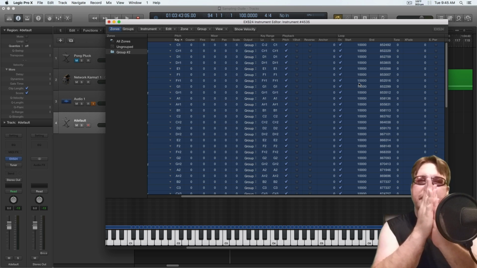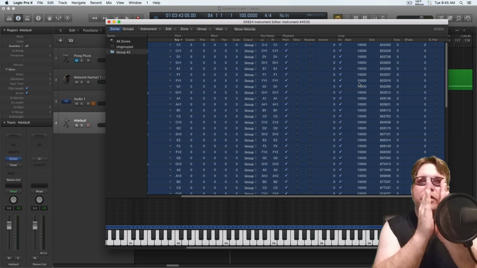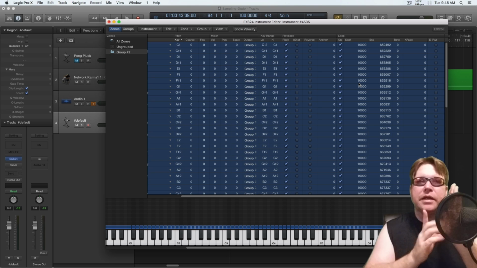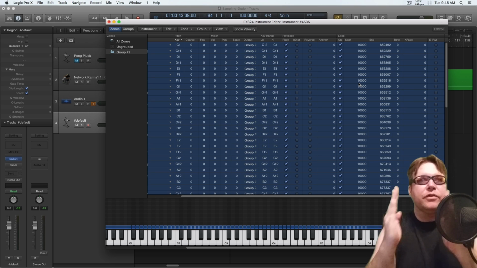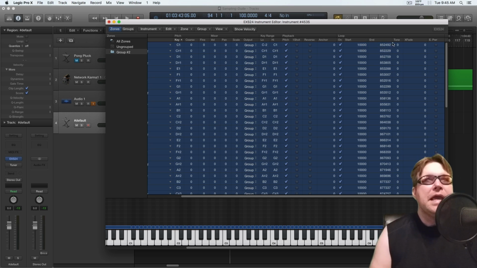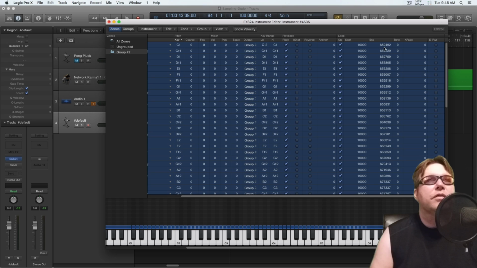Now, what's cool is since I sampled the file with hardly any attack, a very short attack and a very short release, it's made the file square, and it makes it really nice to do loops on, because we could start it at the very beginning of the file and you're not going to get this weird dip when we loop it. But I still like to space out further from the file. So we could just play with that. And then our end point, since the file ends at around 85 thousand something, and it varies, we could just change that number to 7.